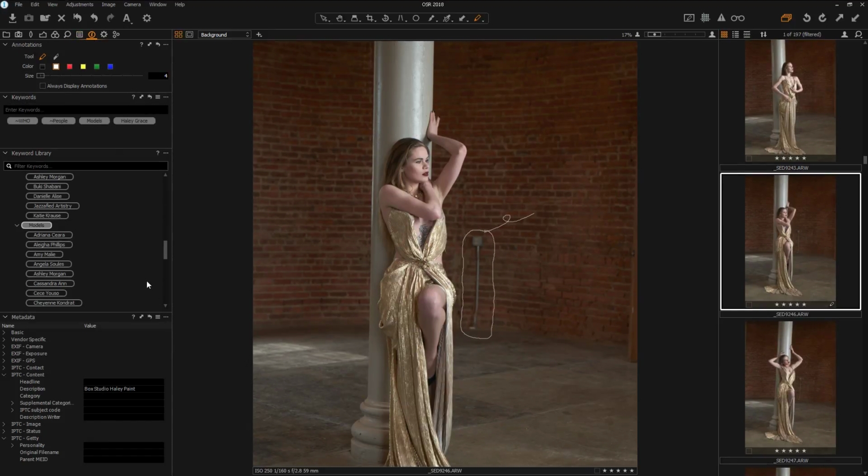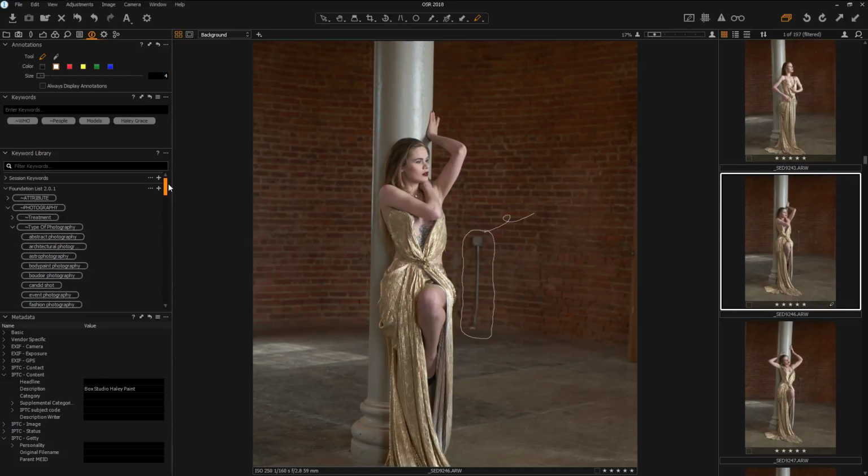The metadata is probably, and here's the annotations tool, you can see the colors. The metadata area is probably the weakest area of Capture One in my mind, only because it used to be a separate product. It still is a separate product called Media Pro. And Media Pro is only one of two tools that can write to the raw file, because a raw file is supposed to be read-only. But Media Pro writes to it, and it corrupted a bunch of images. This was about 4 or 5 years ago, and I got really frustrated and decided never to use it again. And so now there's a keywording tool inside of Capture One, so you don't have to use two products, which is smart on their side, obviously.